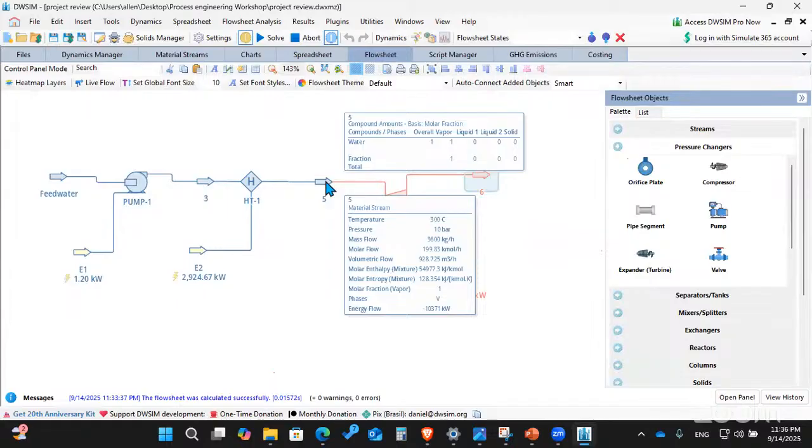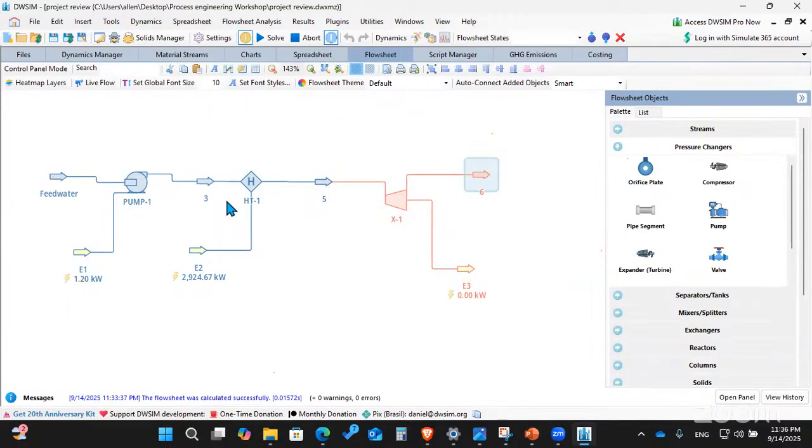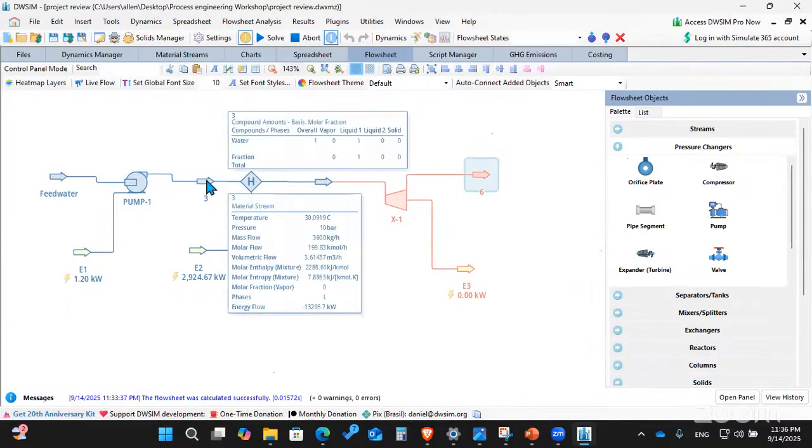The turbine is taking steam at 300 degrees Celsius, right? And one observation: what do you notice here? This table at the top has the phases. What's the mole fraction? The molar fraction we see here is in the liquid phase.